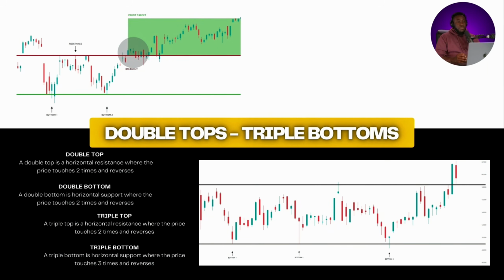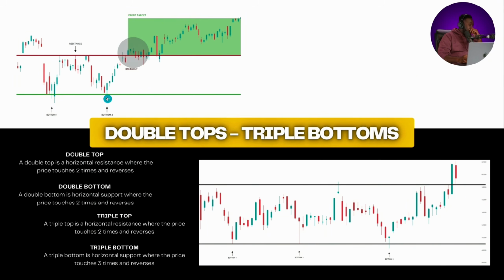Now we have double tops and triple tops. Usually with double tops and triple tops, or double bottoms and triple bottoms, what happens is what I would consider agitation. Let's look at bottom 1 and 2 here on this top screen. Bottom 1 is like, fool me once. Bottom 2 is like, fool me once, shame on you. Fool me twice, shame on me. So it's almost like we've learned our lesson. We get to one point where we're like, okay, we reach this level, buyers step in, and then sellers come back.